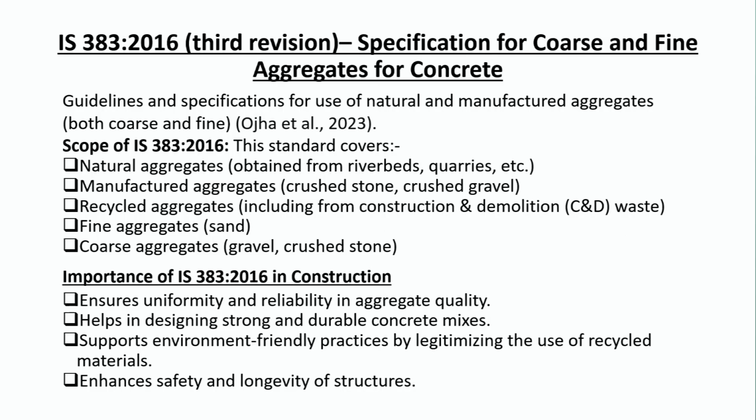Now the Indian Standard 383, which was released in 2016, is the third revision: specification for coarse and fine aggregates for concrete. This guideline and specification is for use of natural and manufactured aggregate, both coarse and fine. The scope of this standard covers natural aggregates, manufactured aggregates, recycled aggregate, fine aggregates, and coarse aggregate.